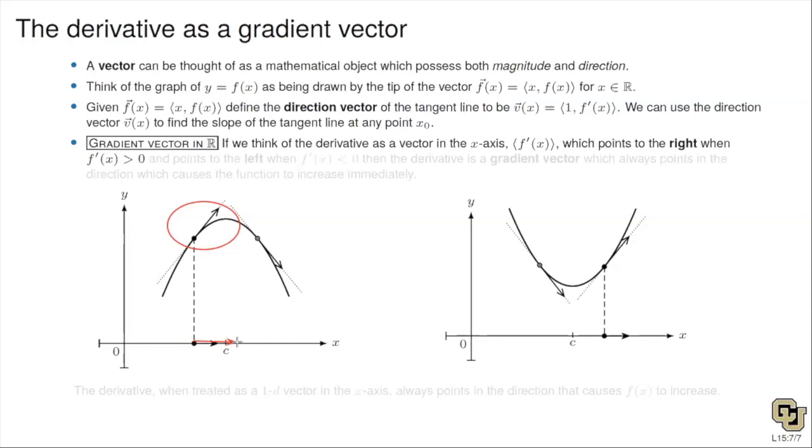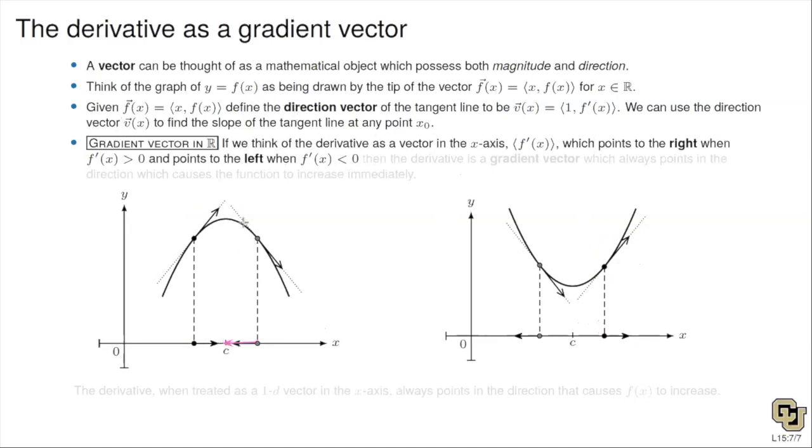And the length of the arrow will be equal to the absolute value of the derivative at that point. And so you can see here, the function is increasing. And so in the domain, I've got an arrow pointing to the right in both pictures. And if the function is decreasing, if f prime of x is less than 0, then in the domain, we're going to put down an arrow pointing to the left.